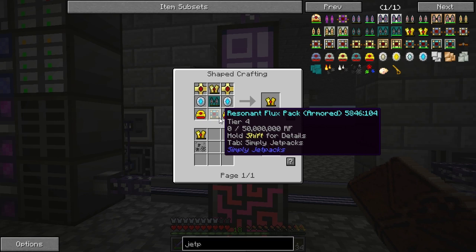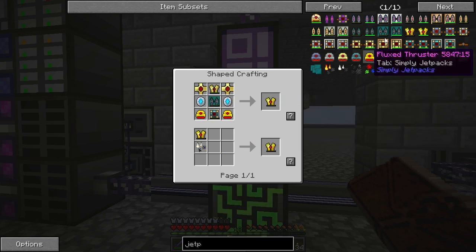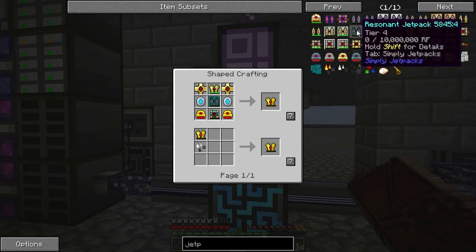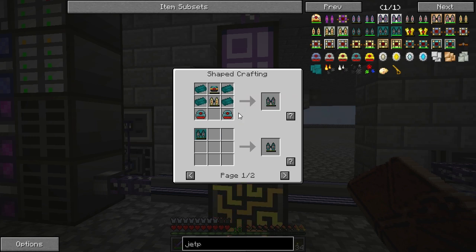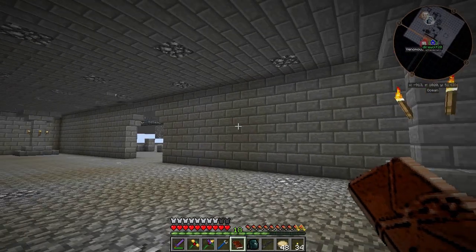There's a jet plate. It looks like it's a... Well, yeah, they're all chests, but... Yeah, if you were to make us some jetpacks, that'd be nice. Okay, I could probably work on that. Get us to armored resonant jetpacks. Armored resonant jetpacks? Yep. I don't know about that one. Yep, do it. We'll see.